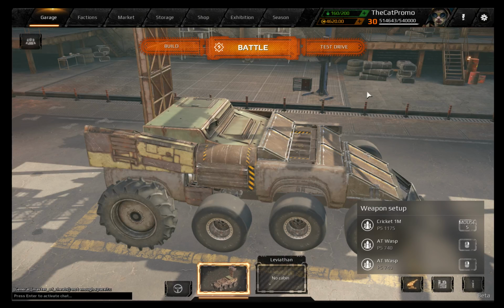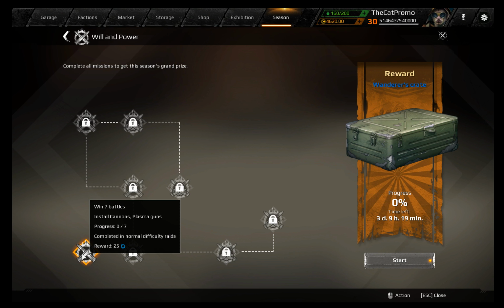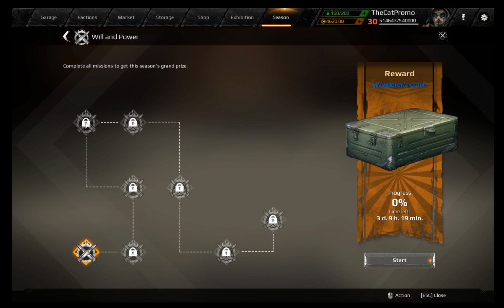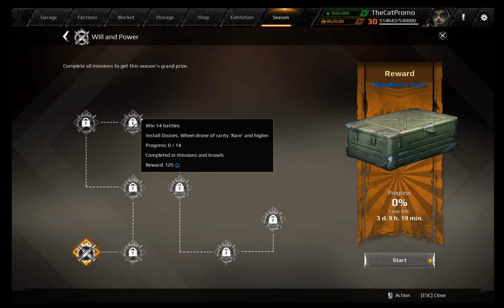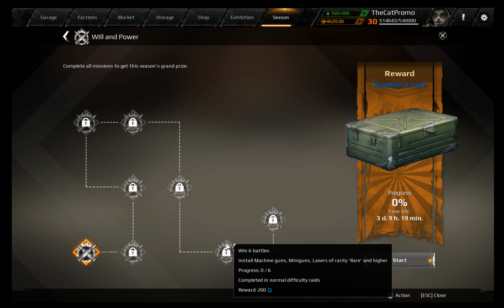However, you do want to point out that the medium season for the free rare, except for Steppenwolf and Dawnshield on the reels, does not count in invasion. It only counts in medium or hard raids. So you have to use the same types of weapons, a little bit more advanced weapons, including rare weapons.